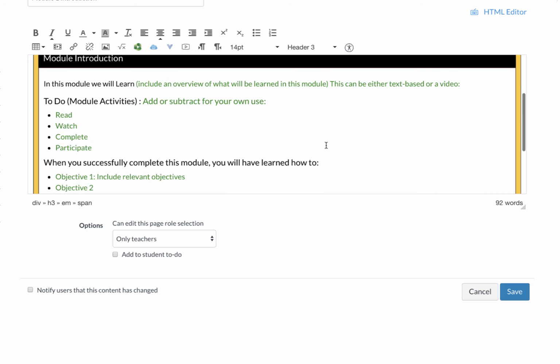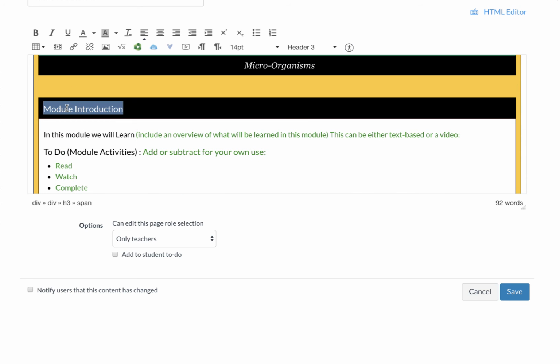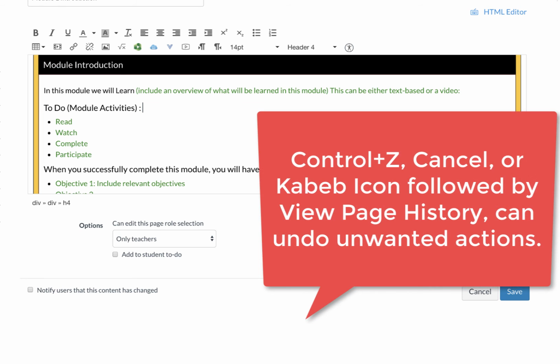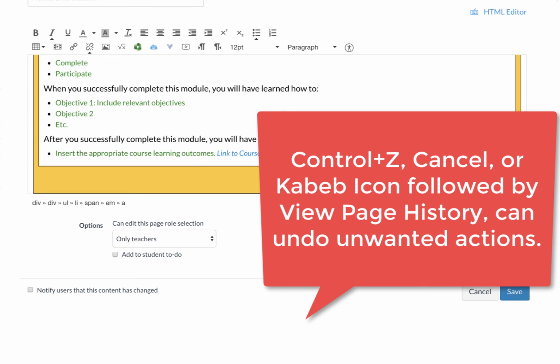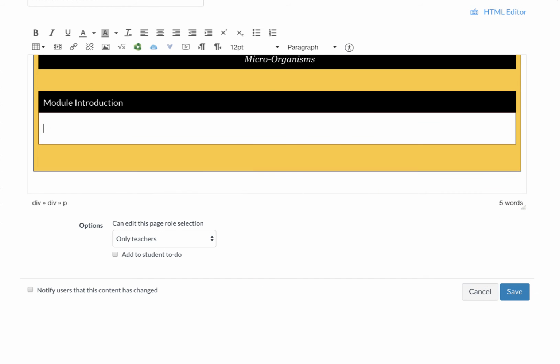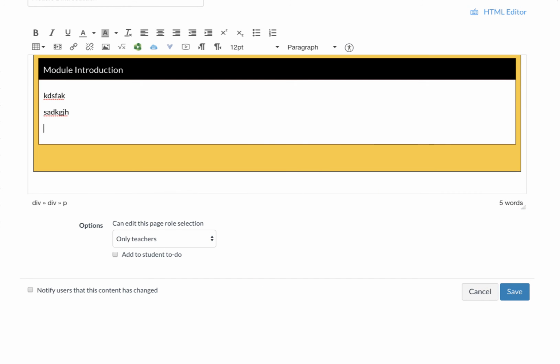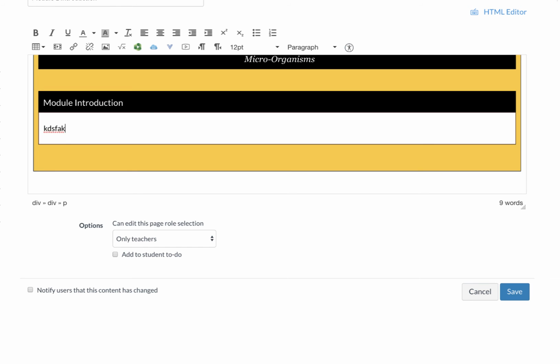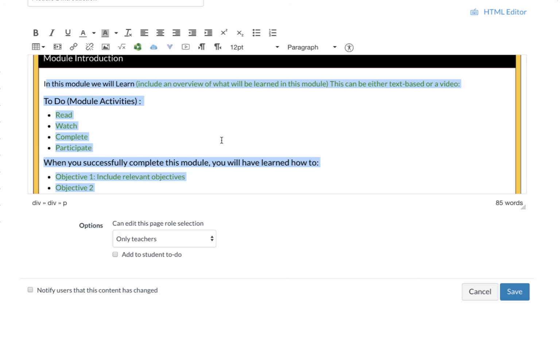You can just click and change any of it. You can also press Control Z and undo. If you need to take all of the material out of a box, you can just select all of it and backspace and type in whatever it is that you want to put in there. Again, Control Z undoes everything.